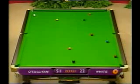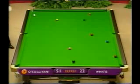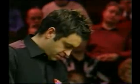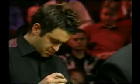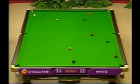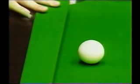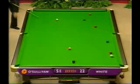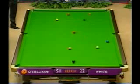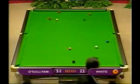Half a chance for Ronnie. I say half a chance because the cue ball may cannon into the other red, which he doesn't really want to hit. 29 points in front. Yes, and also, being so close to the cushion, he can't impart any backspin on the cue ball. He's got to be careful that he doesn't, in trying to pot this red, go off in this right corner pocket. And that must have been in his mind because he's missed the pot. And he's left a chance now for Jimmy White.